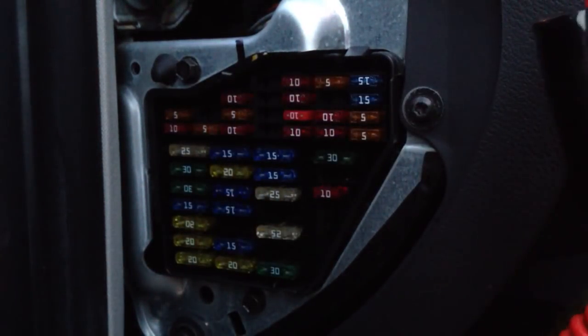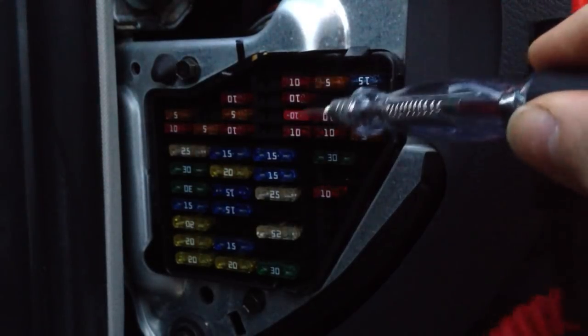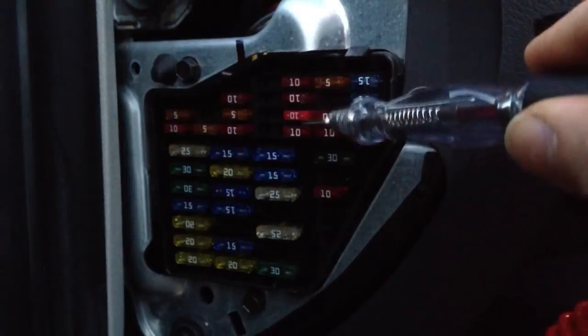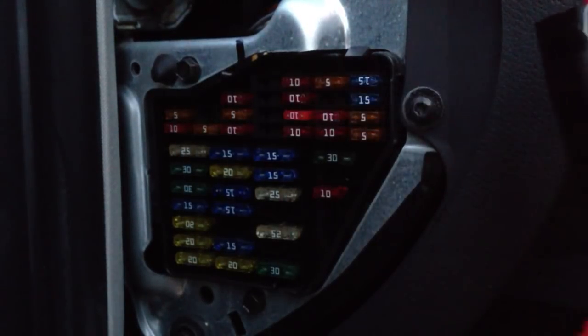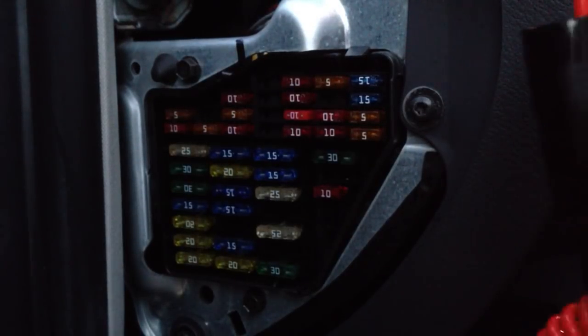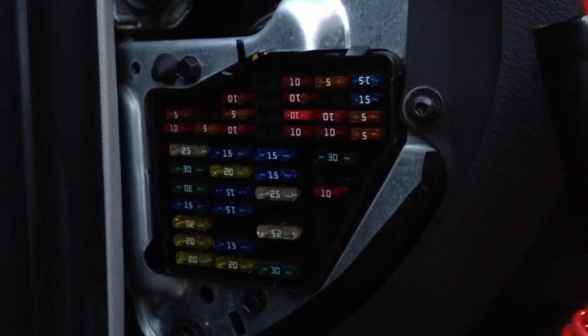Something as simple as that can get you out of a bind. The common things are 12-volt outlets and interior lights. If you look right here at this fuse, you notice it looks a little different than the ones right around it — that was my interior light fuse that blew whenever, I don't even remember. But I just went ahead and replaced it just like I showed you guys. If you have any questions, go ahead and post them in the comments — I'll be more than happy to answer them. Again, this has been Charles for another Humble Mechanic video. Thanks.